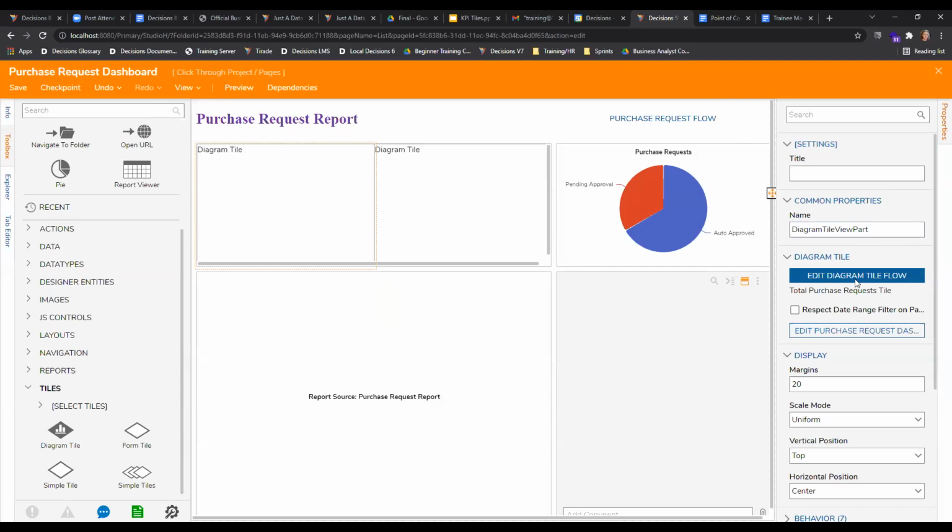So as soon as I did that, if you have very fast eyes, you'll see that down below, there's this new edit purchase request dashboard input flow. So whenever we closed and saved the diagram tile flow, it created this input flow down below. And this was generated because we created that given input in the diagram tile flow.